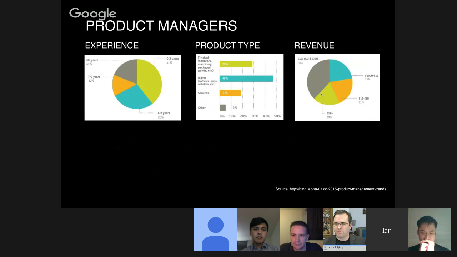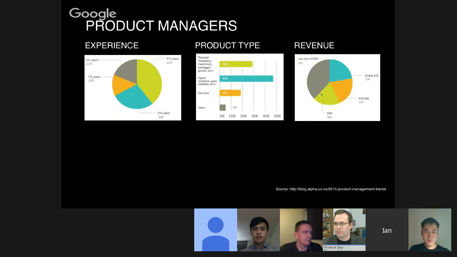Just again, with going through some of these demographics, if you're 0 to 3 years of experience in product management, you're actually in the majority. I think that's sort of a heartening statistic for people who are new to product management. And as Jeremy always is emphasizing, this group, the product group and the product mentor group, both are not focused exclusively on digital, and there are a lot of people who are working on physical products, working on services.